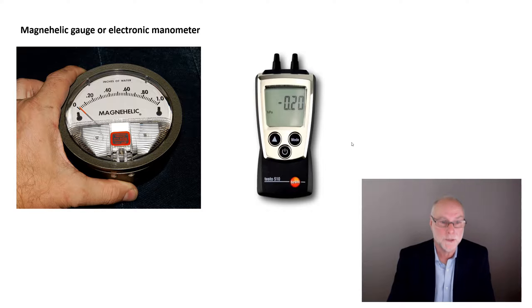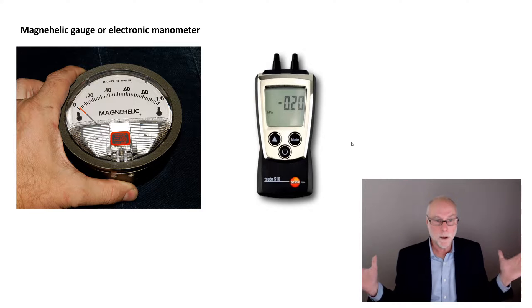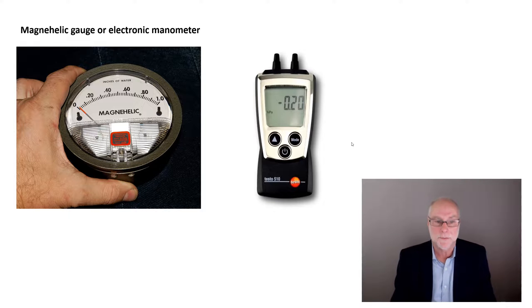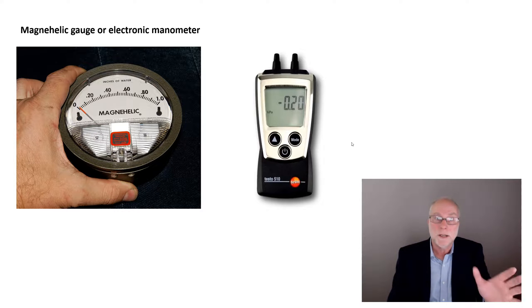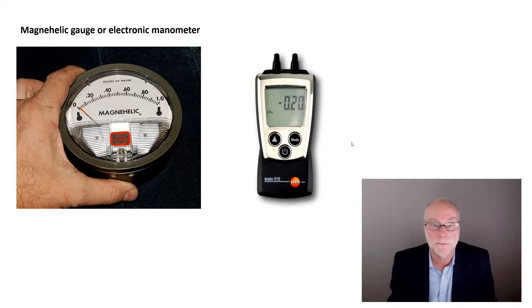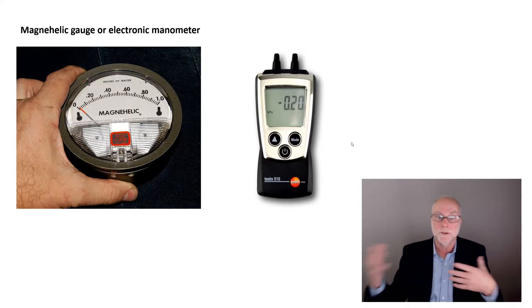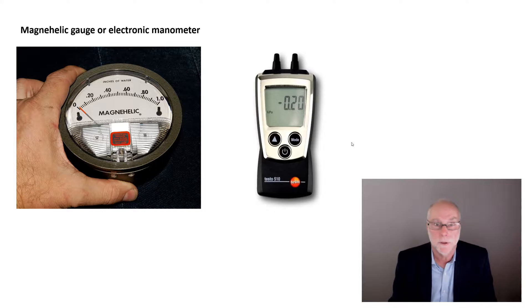And that hose runs to a gauge. I like using a magna helic gauge, the one on the left. It's been sold for 50 or 60 years for use in air conditioning, measuring pressure drop through air conditioning systems, measuring pressure drops across filters and so on. They have some significant advantages over the electronic one on the right. Those advantages include self-dampening, so you don't actually get a fluctuating reading, as you will often get with the one on the right. And they're much cheaper. Because they've been available so long and because a lot of people have no idea what they are, you can buy them on eBay. I've got a whole collection of them over different ranges, pressure measuring ranges that I've bought over the last decade or 15 years.